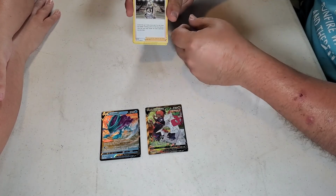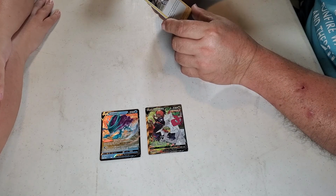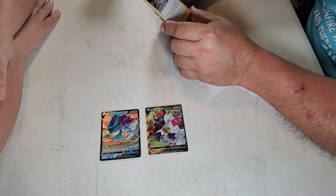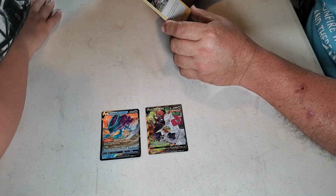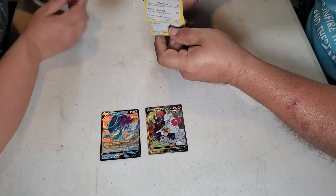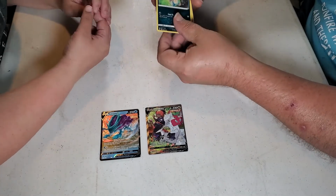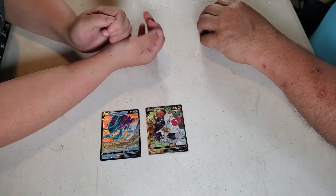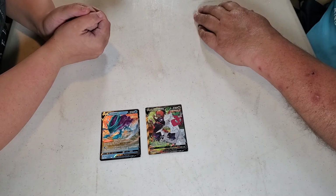Yeah, Smeargle. And a Fire, and a Gordy. What's that do? The top 7 cards of your deck, reveal a number of energy cards you find there and put them in your hand, then shuffle the other cards back. I just wanted one gummy bear. And a Braviary, and a Nuzleaf, and that's it. Because we're a food channel. Gummy bears. Everybody likes gummy bears, right?